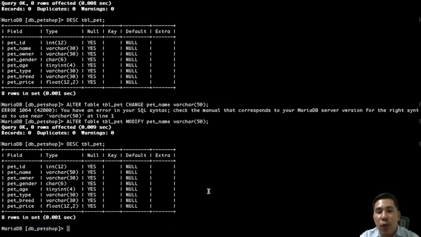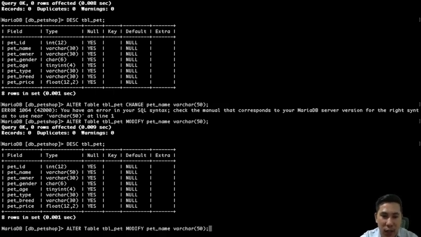You can also modify the arrangement, the order of the columns, using modify. Let's say you want pet gender and pet age to swap positions. You cannot use change. The right SQL for that is modify.